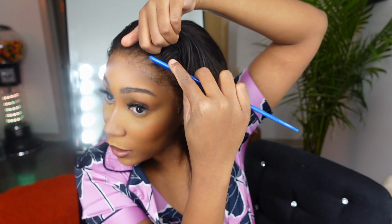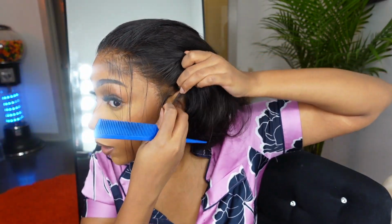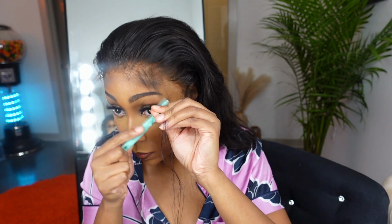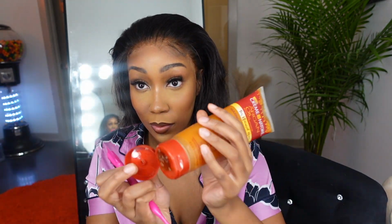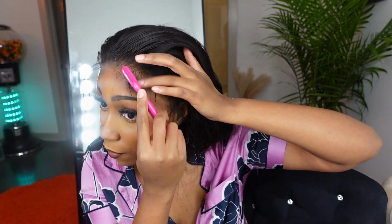I look cute. But let's add a little baby hair to the temples. That is mainly where I like my baby hair to be. And add some sideburns to the hair. I'm using argan oil snot on my baby hair, edges, whatever you want to call it.